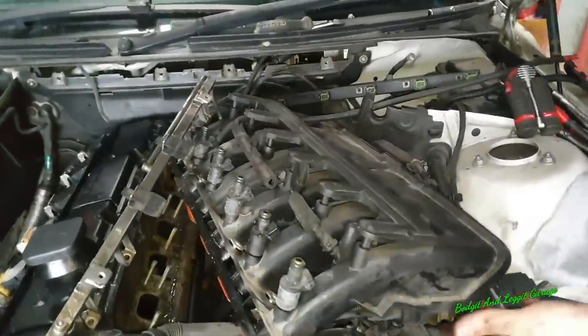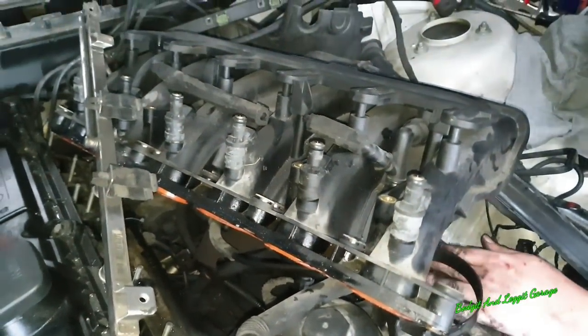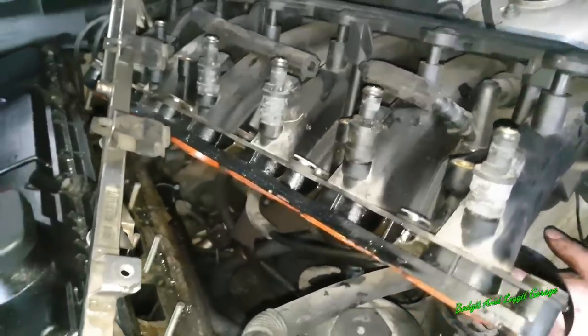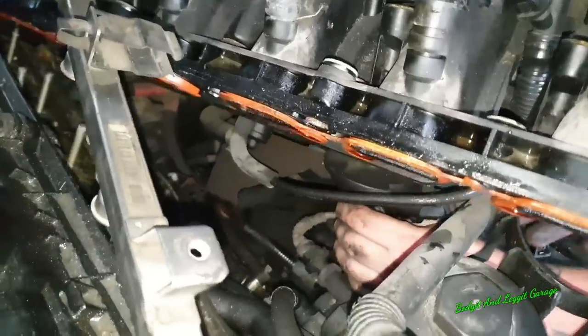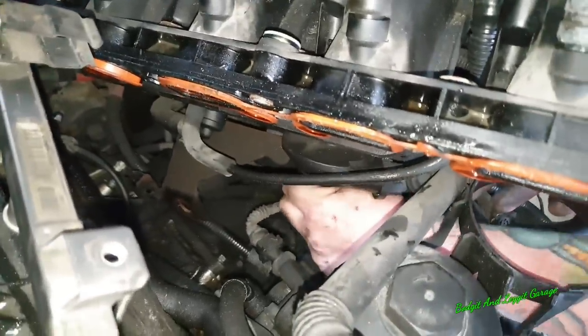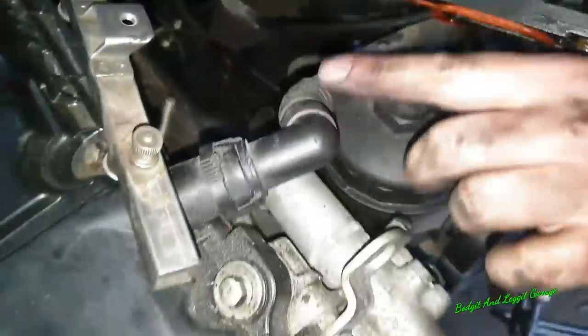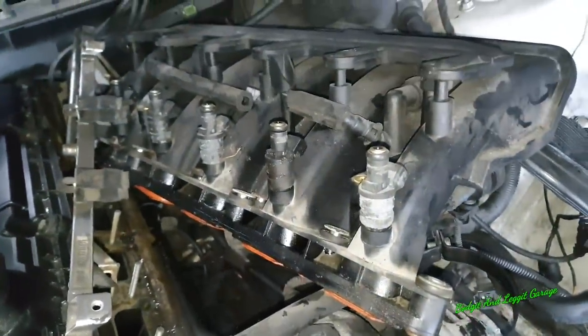Right, just double check you haven't got anything else connected to it. No pipes or connections you have forgot. There's one here that I have forgot for the VVC or the CCV system. I'll try and clip that off, but it's going to break most probably because it just will. This pipe also we need to disconnect, and then it's just a case of bringing it all to you and you should be good to go.